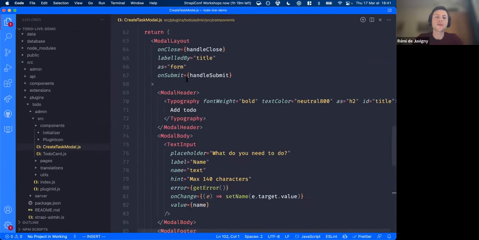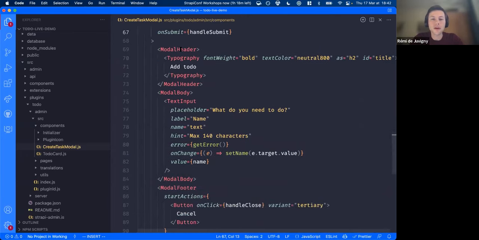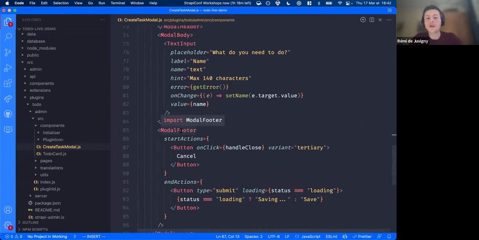So here, if I start by focusing on what the model actually returns on screen, you can see that it returns a bunch of components related to the model. So I've got a model layout, which is the wrapper around everything, as well as a header, a model body, and a model footer. So you may wonder, how can we keep track of so many components when we want to implement a simple model?